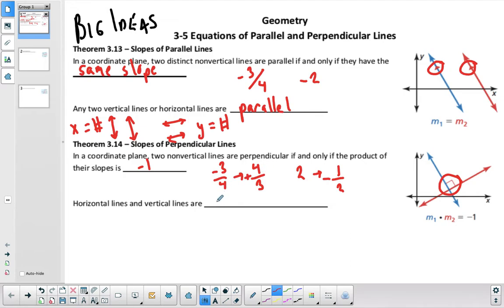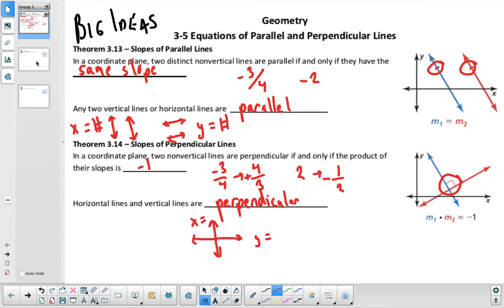Now, if we're talking about those horizontal and vertical, if we're talking about one of each, then those would be perpendicular. Okay, and again, if we're talking about y equals, it's going to be a horizontal line like that. And then if we're talking about x equals, it'd be something like that. Okay, so if you see anything in that way where, again, this would be our y equals, and then this would be our x equals, those would be perpendicular.